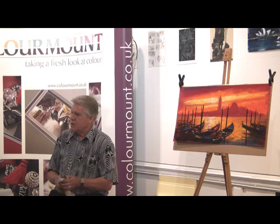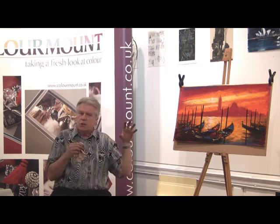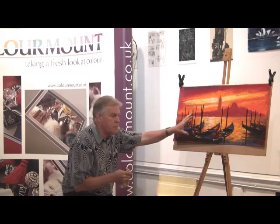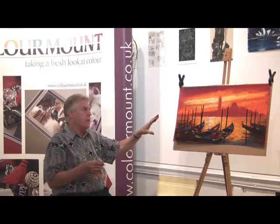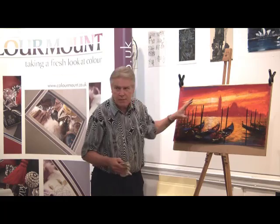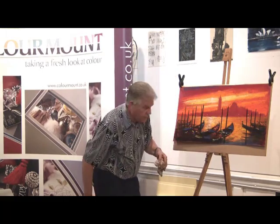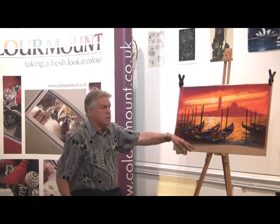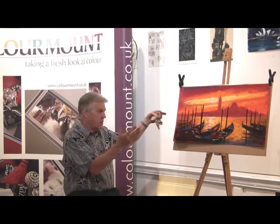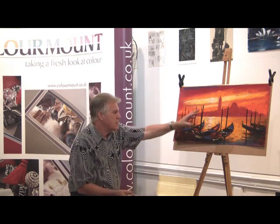It gives it a perspective, doesn't it? Yeah. And that's what you need to do. By horizontals, what I meant is the rough horizontal shape, not the actual bits, the actual overall. It's a horizontal piece of card for a start. And then you've got the sky, and then you've got this middle ground going up. Even though it's got shapes in it, it's a piece of work going along, isn't it? And then you've got the canal. And even the boats, the gondolas, even though they're shapes in their own fashion, they're still in a sort of row.